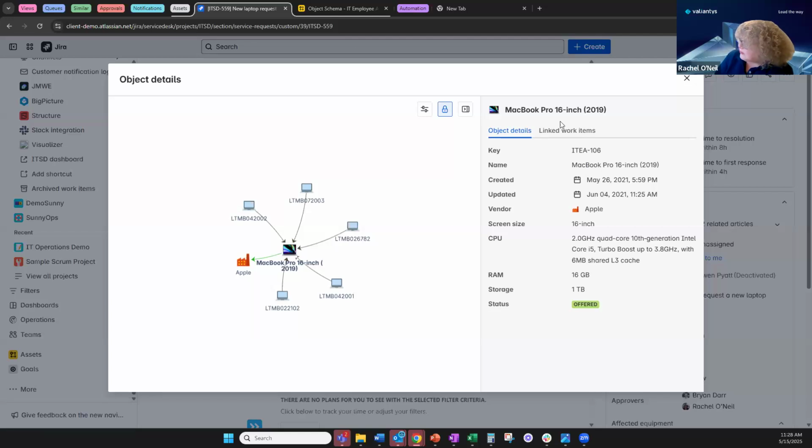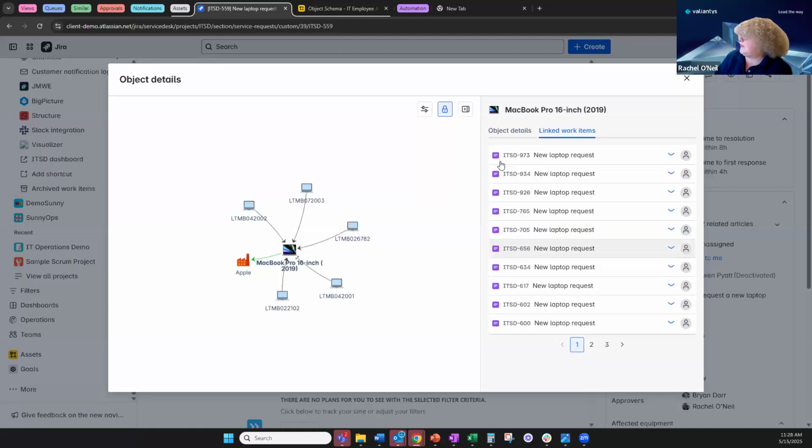So this gives you also other linked work items if there happen to be additional tickets that are linked with this. And going a step further for lifecycle management, if you have a certain model that's always giving problems, or one more than the other, let's say this particular model, you've had 20 different incident requests or 20 different users saying, hey, my computer's not working, then you can utilize automation to collect that information and send out reports to people saying, maybe we need to pick a different model because these other 2 are doing just fine.